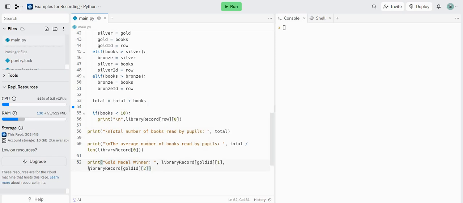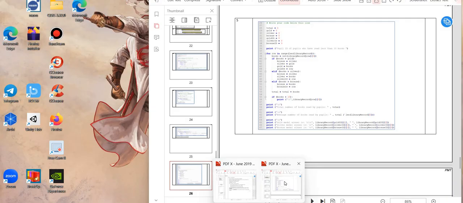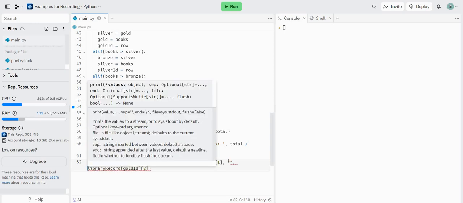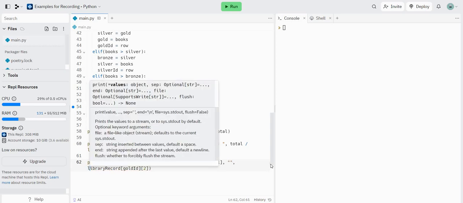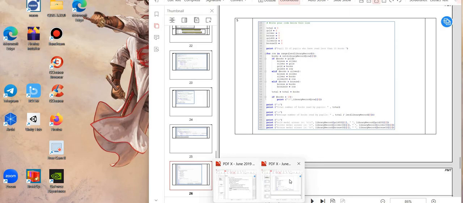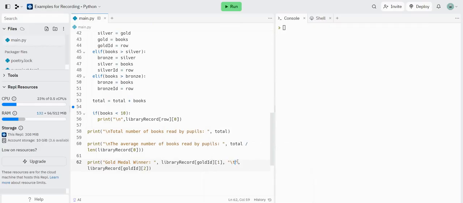Gold ID is just going to be a 1, and then a 2. We might not actually need the \t. Just need that. So gold medal winners.